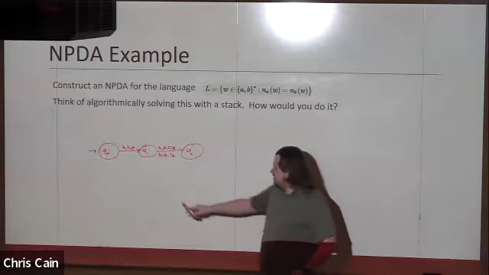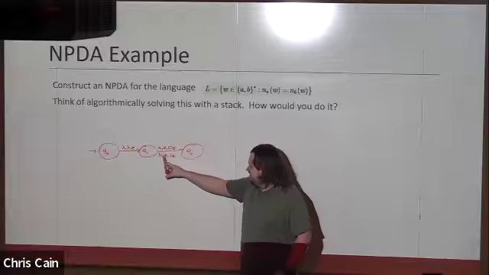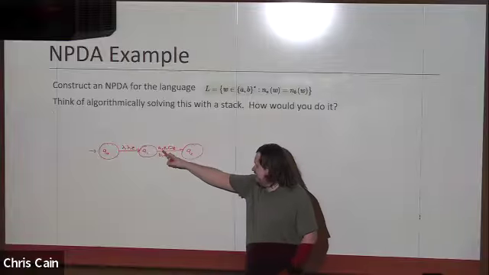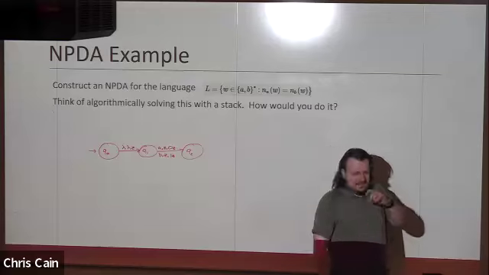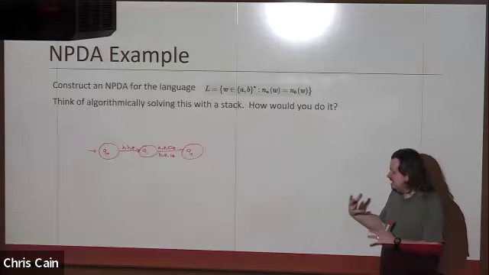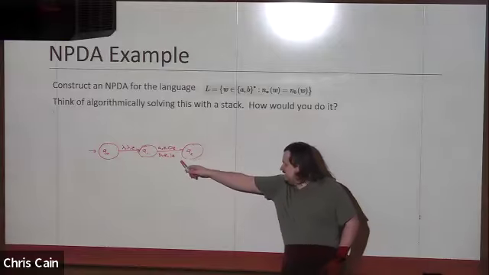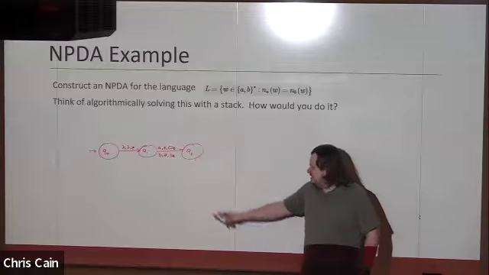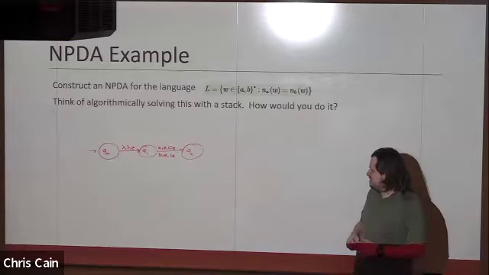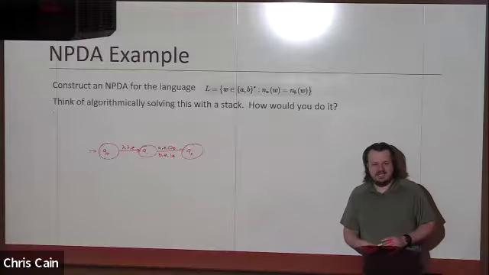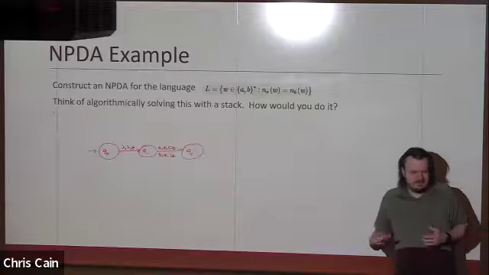So I am pushing on the bottom of stack character here, and then I am reading the first character. If the first character that we read is an A, I will pop the bottom of stack character, push it back on, and push an additional 0 on top of it. This 0 represents that we have seen, since there is one 0 on the stack, one more A than B. If we see a B with the bottom of stack character, then we're going to replace the bottom of stack character with itself, and then push an additional 1. That tells me that we've seen one more B than A. The number of zeros on the stack is how many more A's than B's, and the number of 1s on the stack is how many more B's than A's.